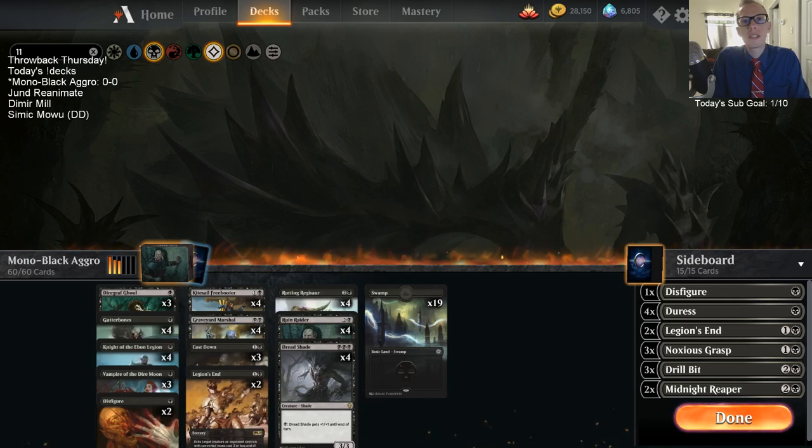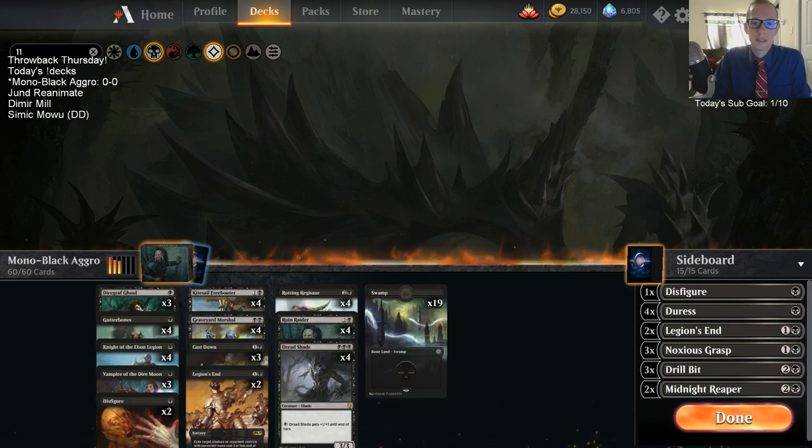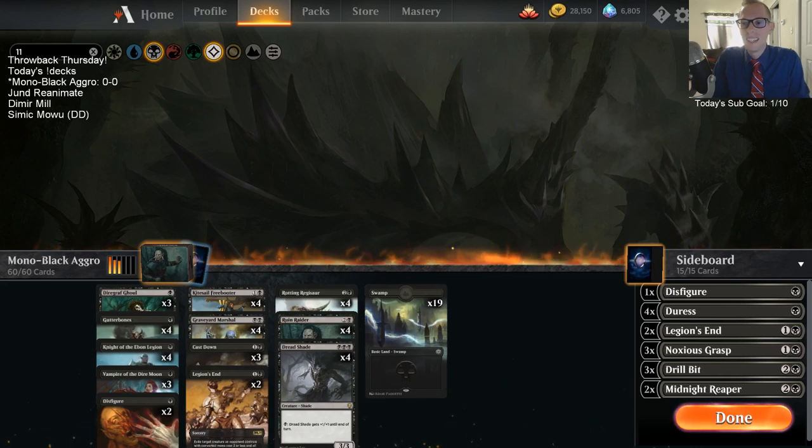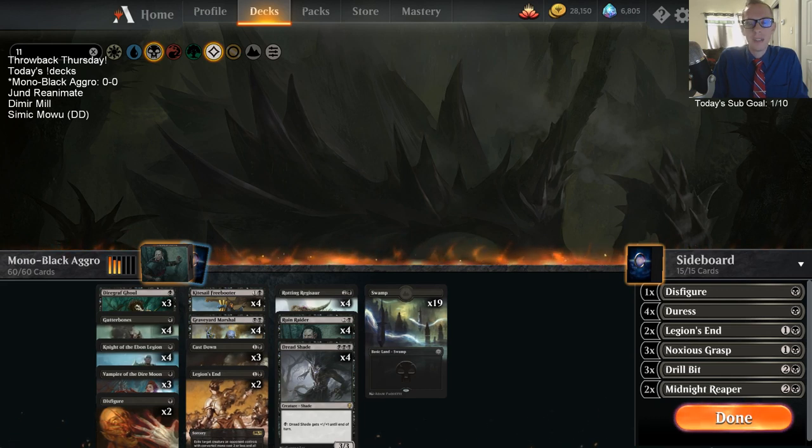So what Throwback Thursday means is, starting from the second Thursday in August, moving forward, I'm going to be building around rares and mythics that are rotating out that never really got to see very much play.